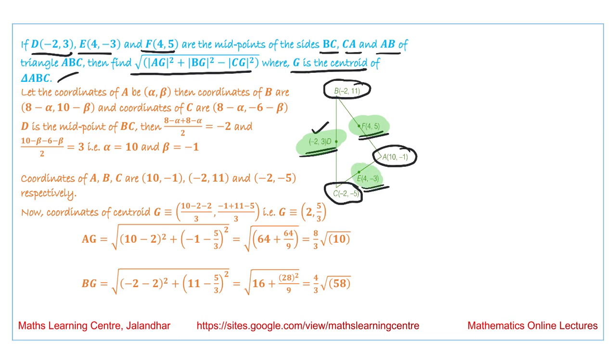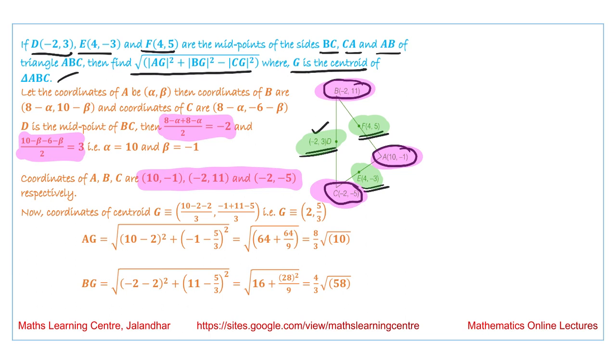So from these three coordinates we can find the coordinates of the points A, B and C. We can use the previous formula to calculate the values of alpha and beta, and we can see the values of these coordinates A, B and C. Using the formula to calculate alpha and beta, we have calculated the coordinates of the points A, B and C.